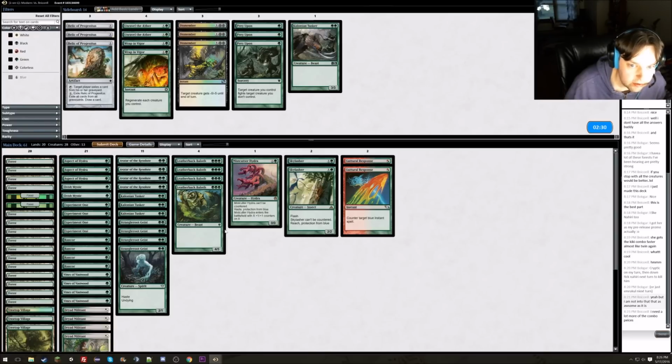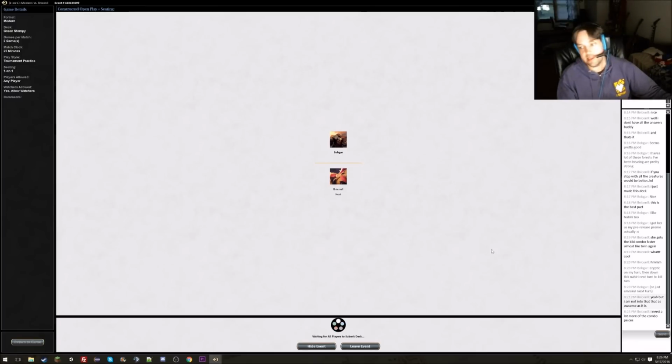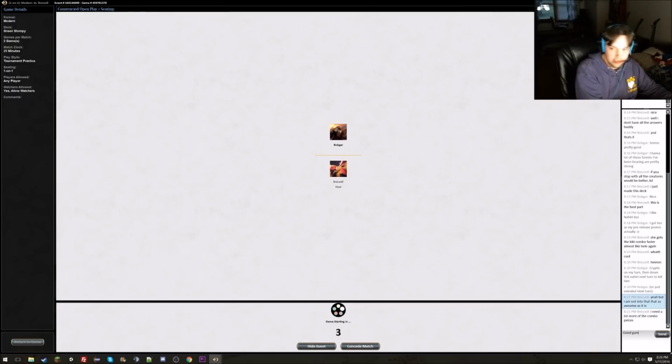Because even cutting the Tusker, I have more total creatures. Even if I cut 2 Tuskers, I'd have more total creatures. Definitely want the Vines. Definitely want Dryad Militant to turn off the Snapcasters. No, I think I will cut 1 Aspect. Submit deck. Good game.